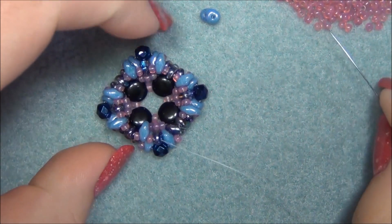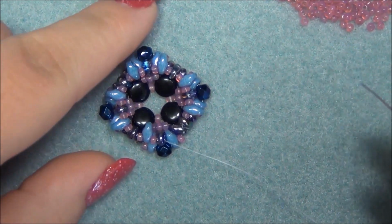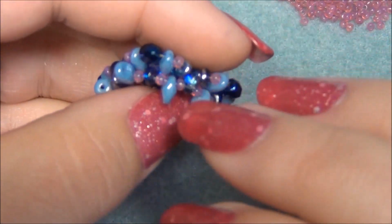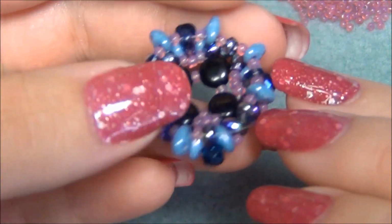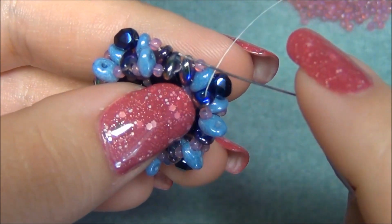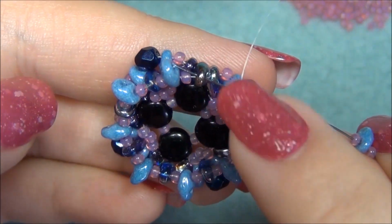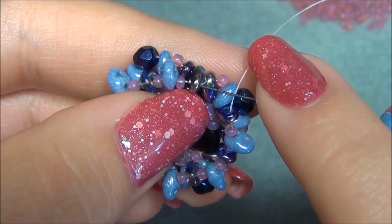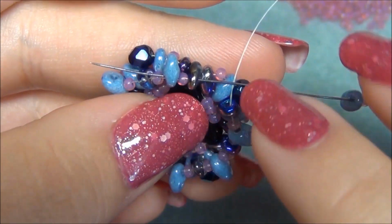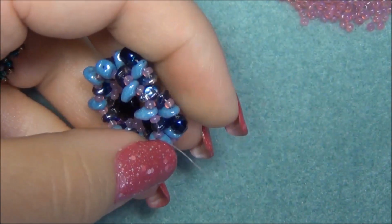Pull that. Now I'm going to pick up a seed bead, my last Superduo for the top, and a seed bead, and I'm going to pass, I'll pick this up so you could see, turn it around so you can check out my work and see what I'm doing. Okay, so I'm exiting out of this one right here. I just picked up a seed bead, a Superduo, and a seed bead, and I'm going to go in through the Superduo that I came out of when I first started doing the bezel for the top. And I'm also going to go through the next seed bead and through the next Superduo. So I'm going through these three beads right here, and I'm pulling the needle through and pulling it tight.